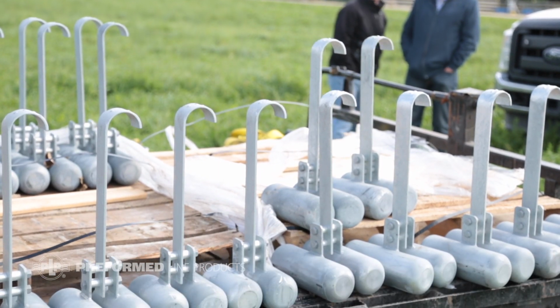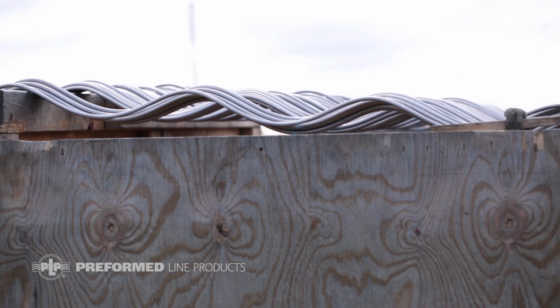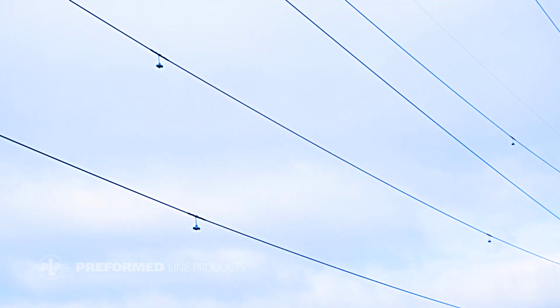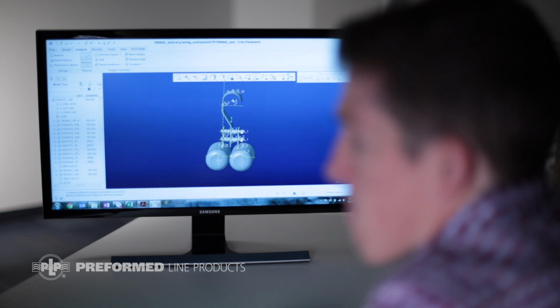Recently, Preform Line Products supplied more than 1,500 detuning pendulums to a large utility that has experienced galloping occurrences in the past. The solution was for a 30-mile line consisting of over 130 spans. Pendulum designs are specific to the transmission line parameters, so working closely with the utility was necessary.